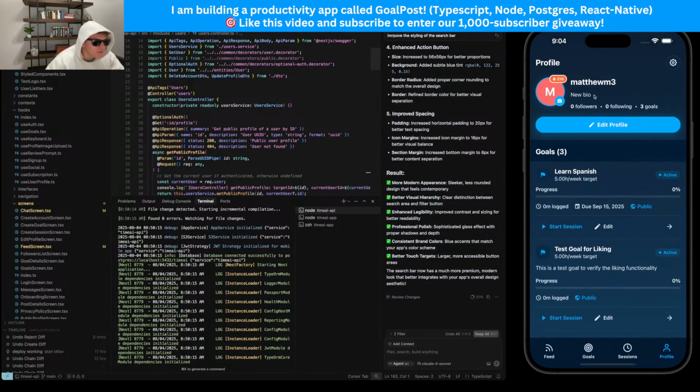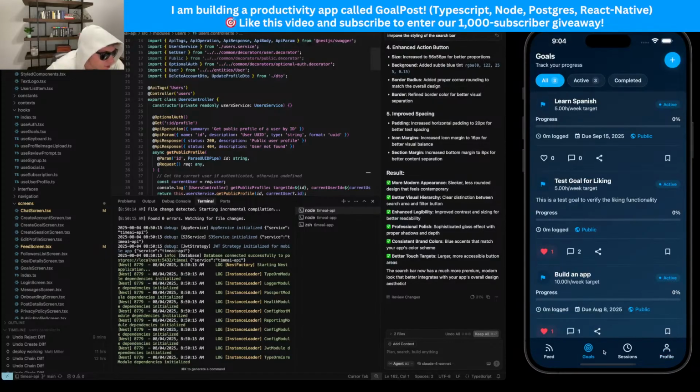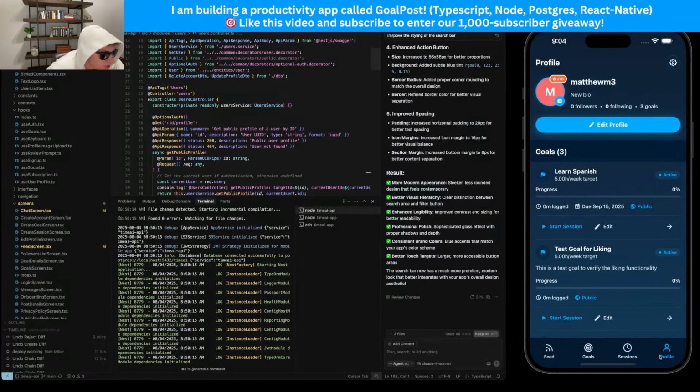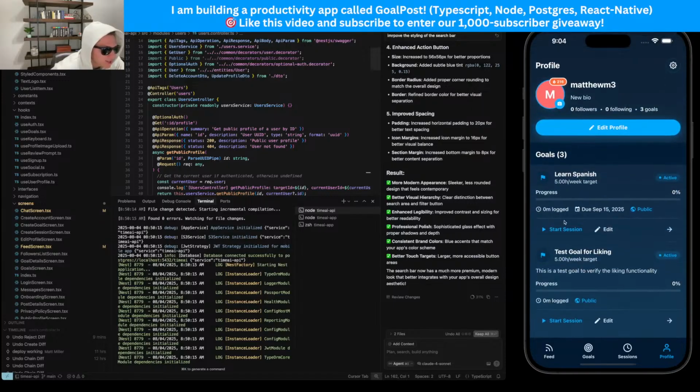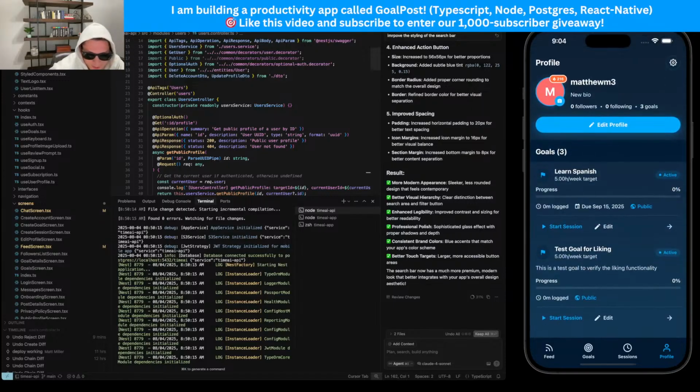That's looking good. A lot of stuff's looking good. Goal page is looking good. Session page is looking good. Profile page is looking good. One thing that's not working is the streaks functionality is tallying up streaks pretty much every time you make a request instead of every day that you use the app, which was what it's intended for.